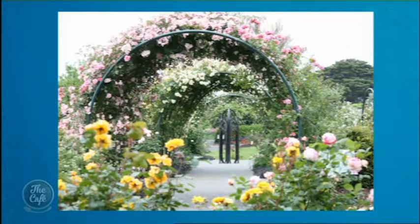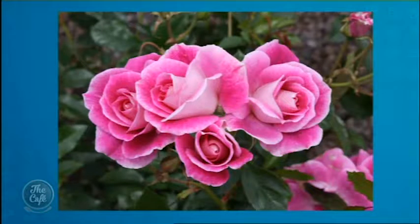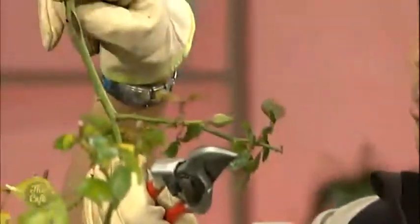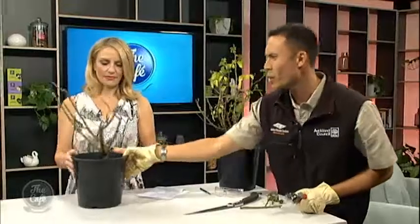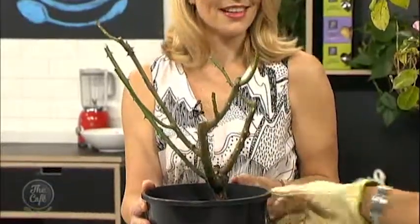How long have you been at the Botanic Gardens for? I've been there for six years. So that was a bit of dead cut out. Diseased — this is a good example here. This is cicada damage, which is just going to kill that stem and die back, so anything like that, chop it off. Dead, diseased, damaged — that's anything that's snapped or wind damage. And then we go from there to cutting off anything in the middle of the plant. Ultimately, you want a vase or cup-shaped rose. Here's the before, and over here is what you're aiming for. It doesn't look like much — looks like you killed it — but come summer, it'll do this again. That's how amazing roses are.